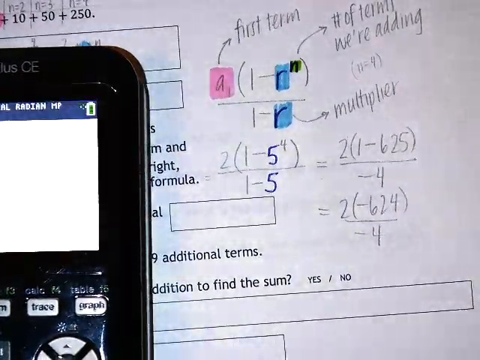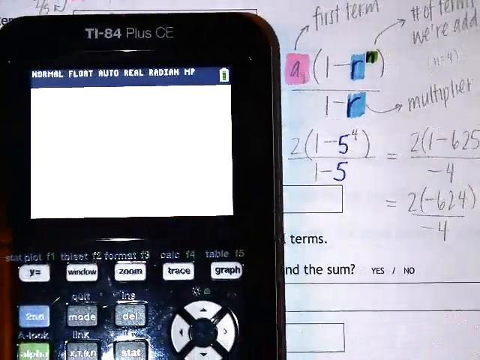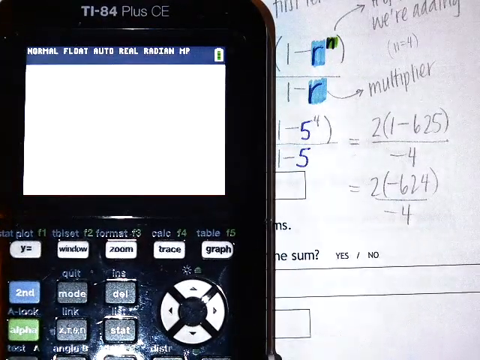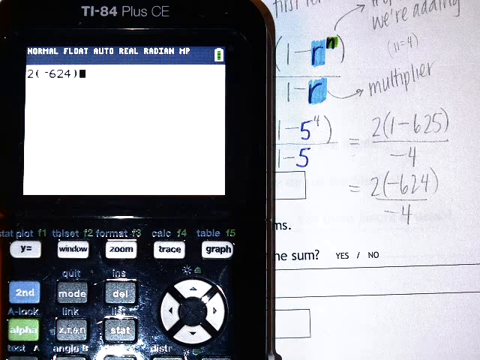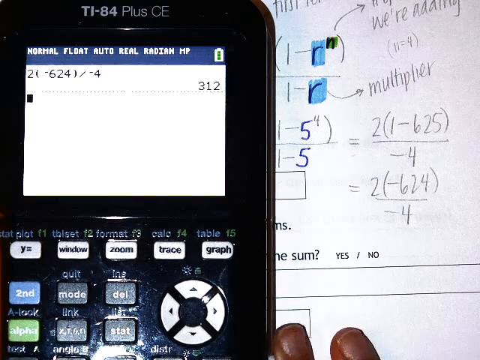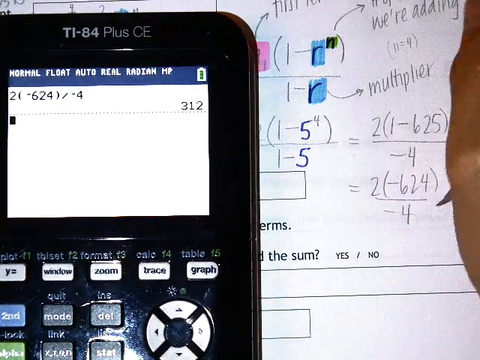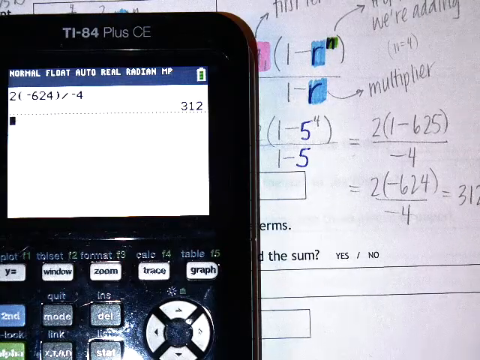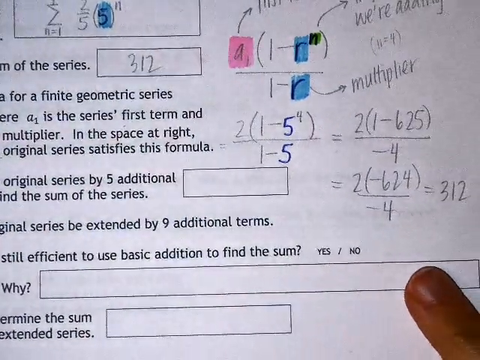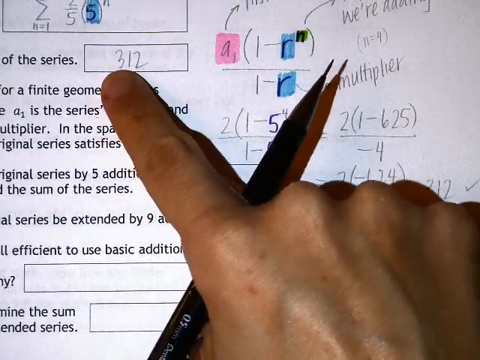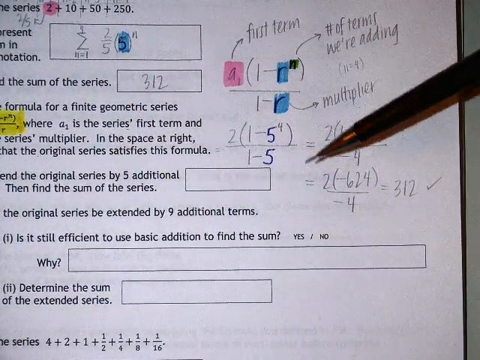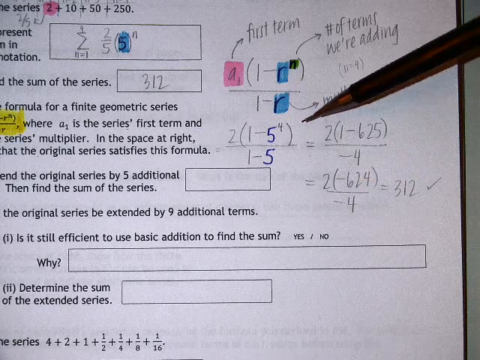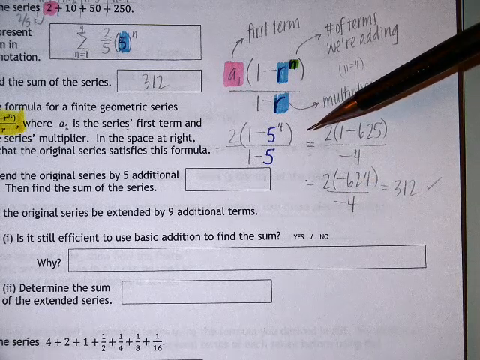And to play it safe, I'll use a calculator just so I can use a bit more consistency. I have 2 times negative 624 divided by negative 4, and I get 312, which seems familiar because that is exactly what I got when I added the numbers in a very straightforward way. So you can tell that while this formula might seem convoluted, it gives us another way of getting the sum.